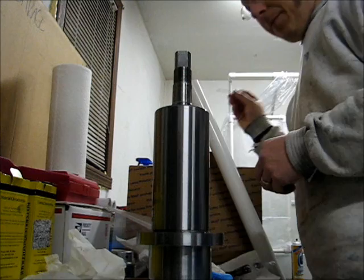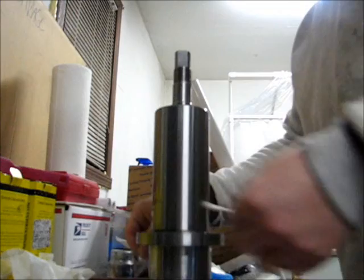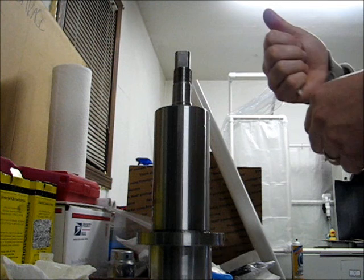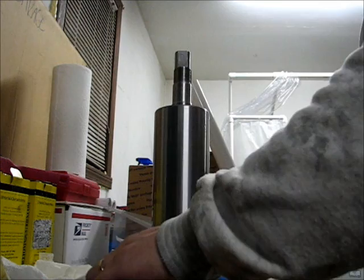The solution that I've come up with is essentially to use a piece of PVC that slips with some reasonable amount of tightness over the shaft and presses on the inner ring to push it down. So really what I'm doing at this point is pushing the whole assembly together by drawing the shaft up through. Since the inner rings are not going to be moving, since the bearings are seated all the way, what that essentially will do is draw the shaft in, so that'll seat the bearings onto the shaft, or seat the shaft onto the bearings, however you want to look at that.